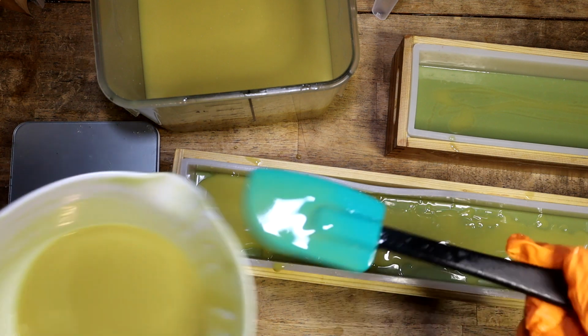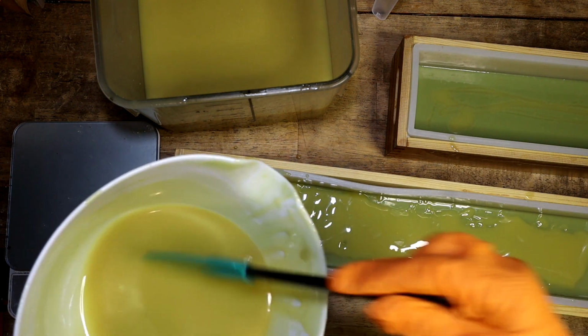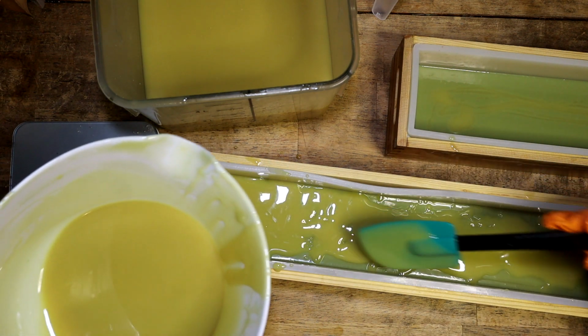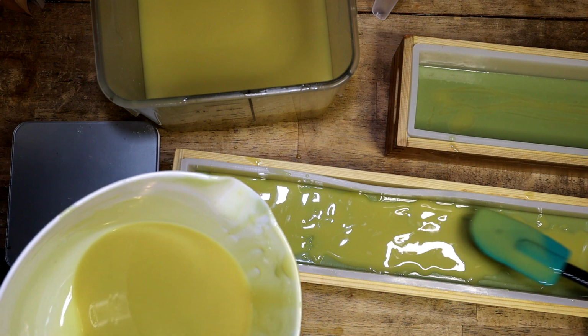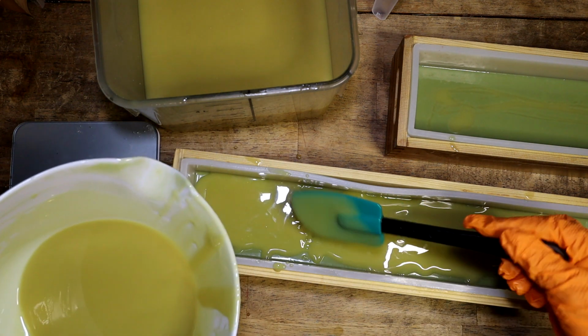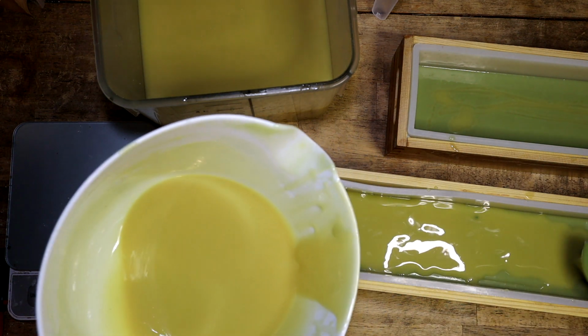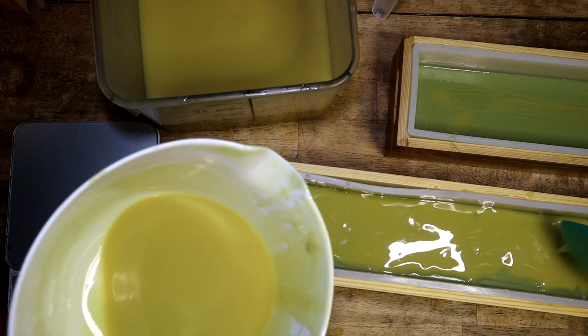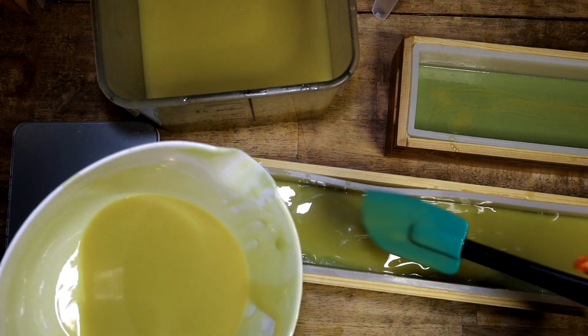See, I'm getting to the point where I feel like I could pour, but I just want to make sure I'm keeping it from breaking through. It's not the end of the world either, but this is really fun. And I did put, I think I mentioned, I did put fragrance in here. Good layer, maybe like 1/4 to 1/2 inch.